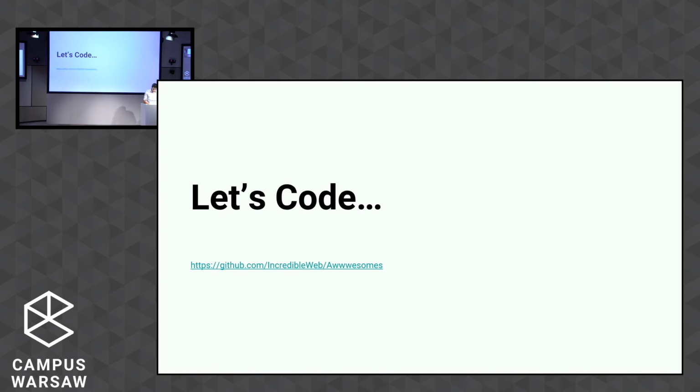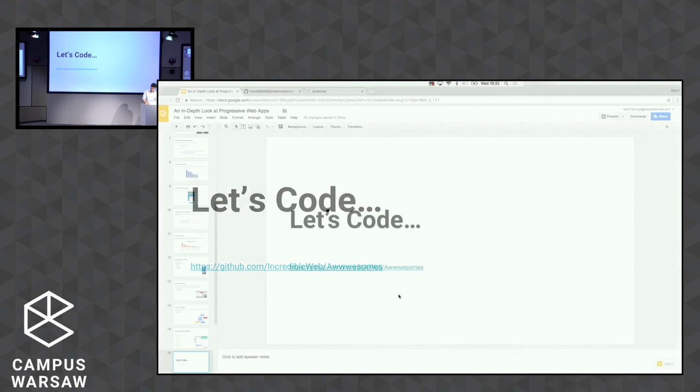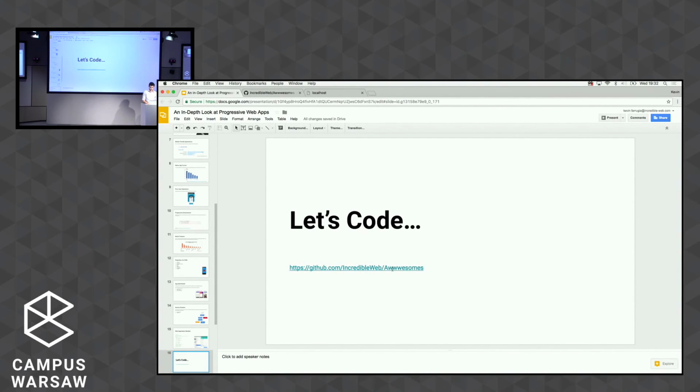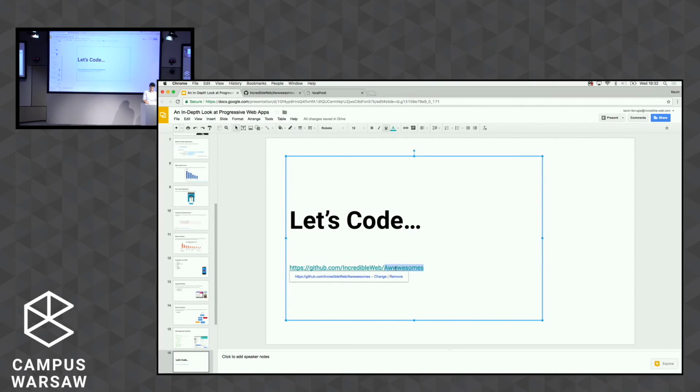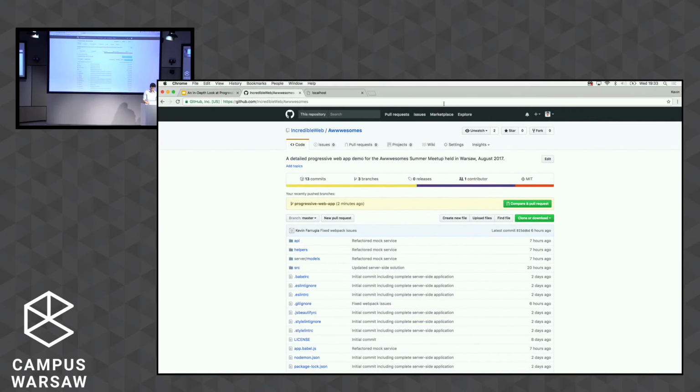So for this session, I have set up a GitHub repository. You can download the code from there, and we'll be going through it to take a look at the code which we need to build a progressive web app. The code, like I mentioned, is available on this URL. The slides will be made available, I guess, so you can take it from there. Feel free to try it yourselves, of course.